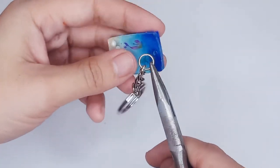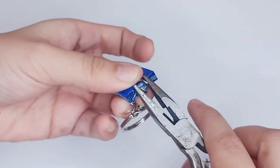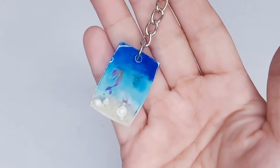As a first timer in resin art, I find it easy to work with, especially since there's an instruction to follow and the materials are provided. So I highly recommend this kit for those who wanna try resin art.